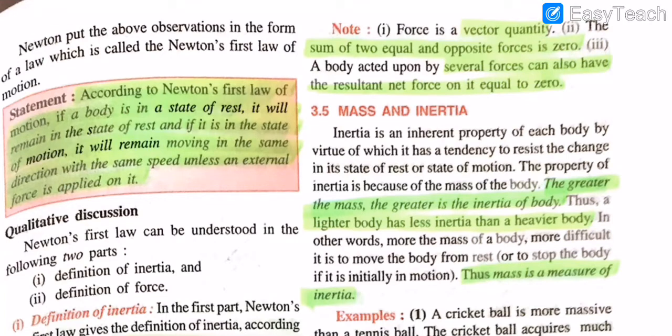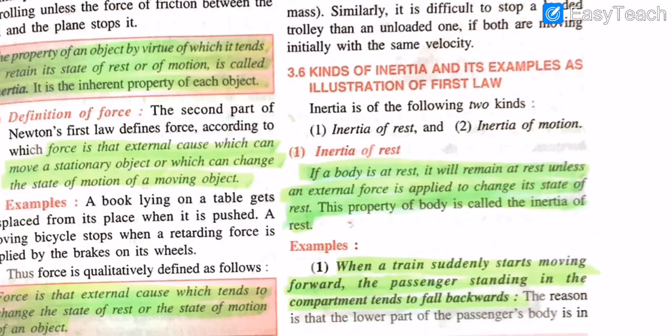This is basically the property of the body of keeping its state unless and until there is an external force, like the ghost example that I gave you. So the body will basically just stay at rest. You can say inertia is divided into two parts: motion and rest. Rest is the first law, motion is the second law, right? So now you can mark both of that in orange as well. Inertia of rest as a whole you can mark in orange.